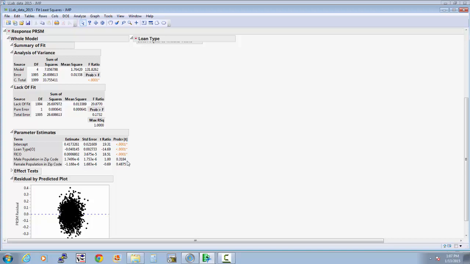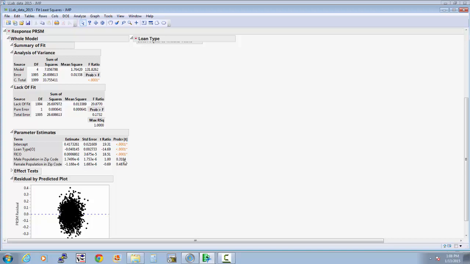The answer to that is no, because if these variables are collinear, that is, correlated with one another, it's quite possible that each disguises the effect of the other variable. And so when you have collinearity, correlation between the x's, it is possible that neither coefficient by itself appears statistically significant. However, taken as a bundle, viewed as a whole, they still add predictive power to the model. So what I want to do in this instance is to test the two variables, male and female population, simultaneously rather than one at a time through this t-test.